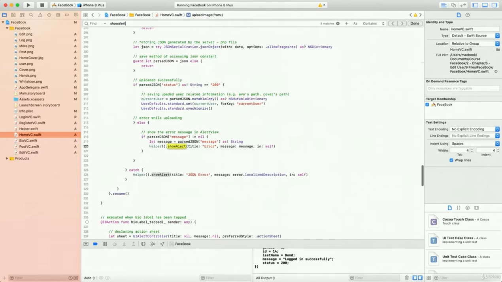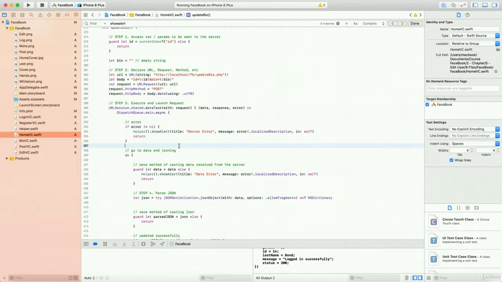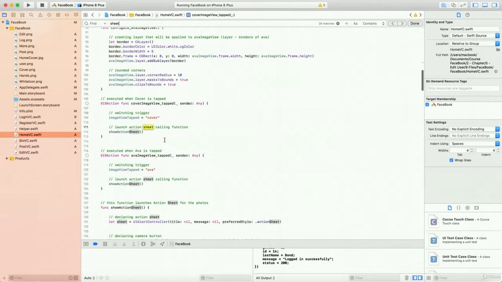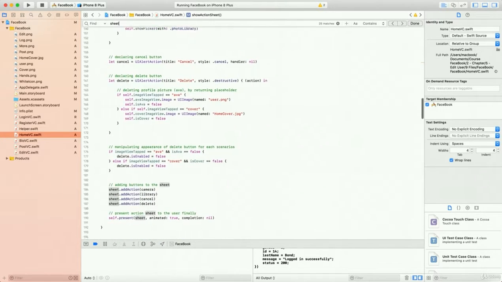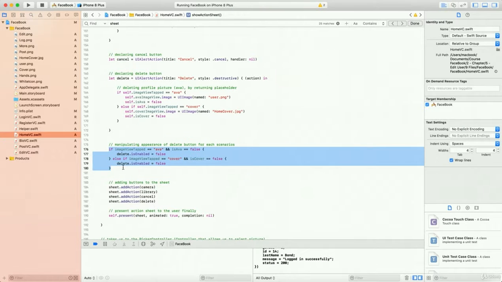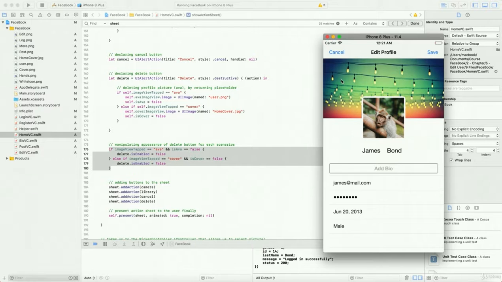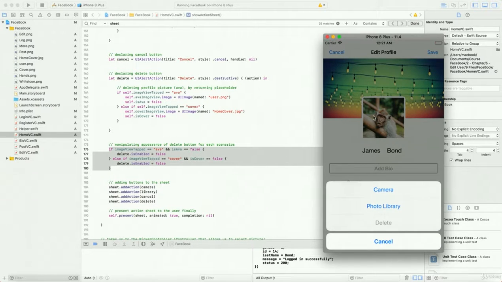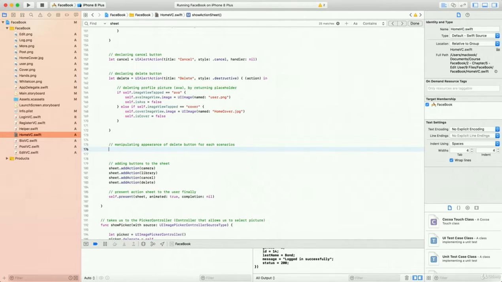So this is show action sheet actually. Yeah, this is the function show action sheet. And here in manipulation of the delete enabled or disabled, because in first case we're only triggering is there any Ava or not, and the second step will be to manipulate the appearance of the disable button. Okay, I'll remove the old code, and here I'll write a new one.